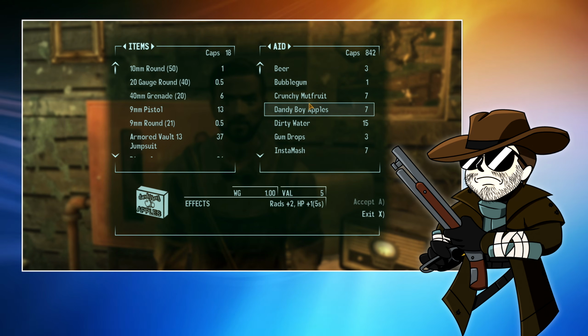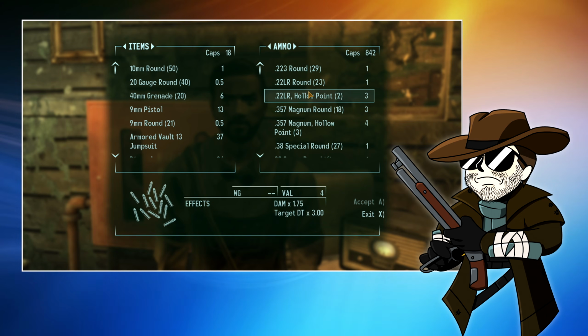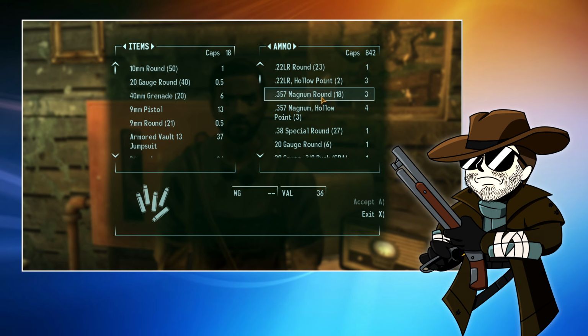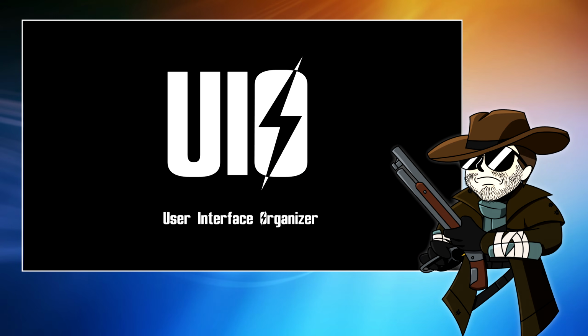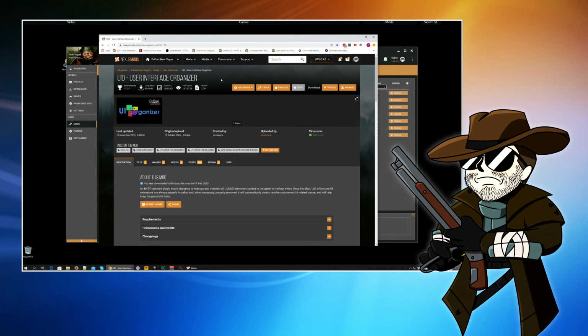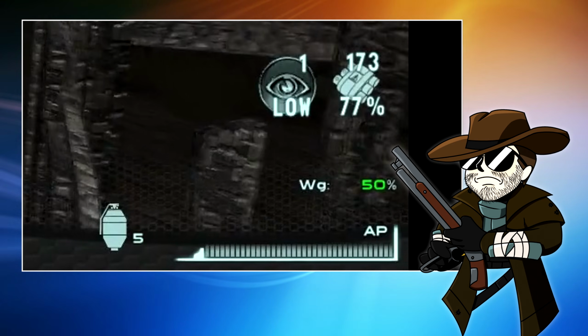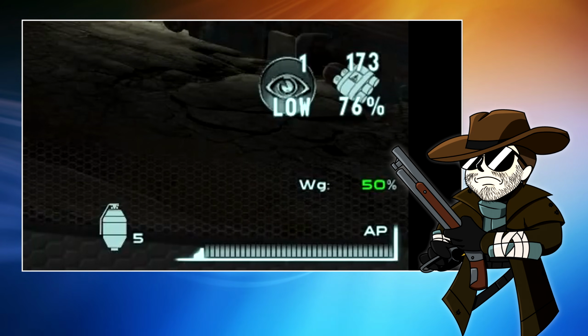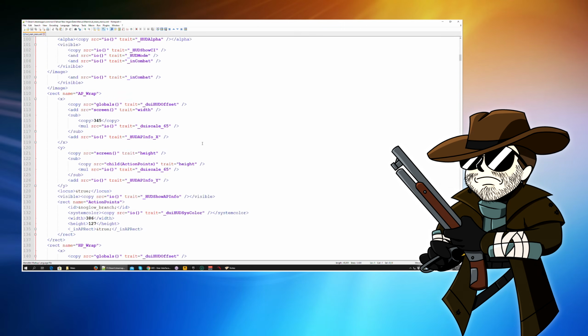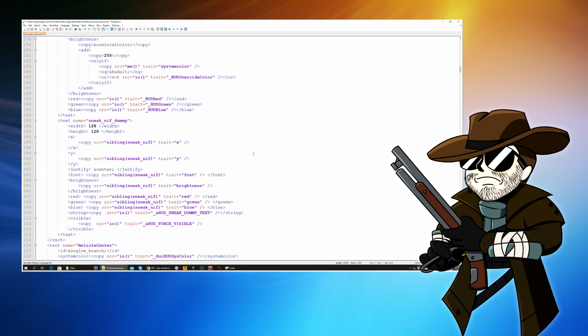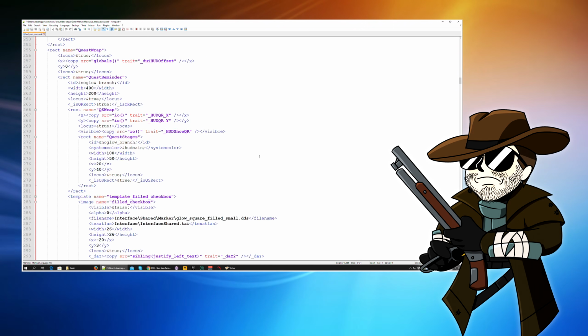So we're going to start with one such mod, and that mod is UIO, the User Interface Organizer. The User Interface Organizer is one of those mods you will never see directly in game, but you will see its effects. Because what this mod does is it helps you install mods that add things to the user interface, perhaps to the heads-up display for example, and it does it without you having to do an awful lot of editing of XML files, which is how it used to be done in the good old days.